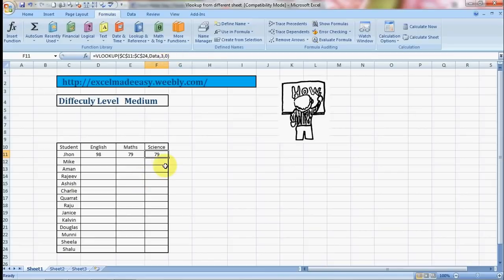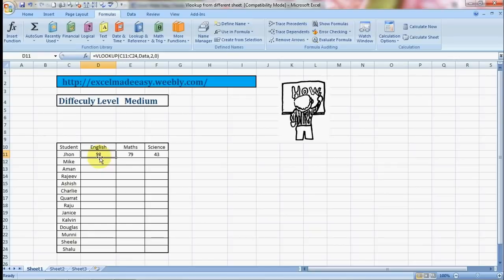Now I'm going to press F2 again, go into edit mode. Science was on column 4. I just type in column 4 and enter. The answer has come. And we have the answer. I'm sorry, I switched back to my native language, Hindi. I'm so sorry. So this is how we can copy Vlookup.